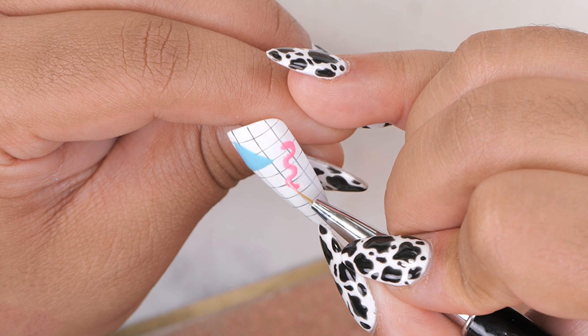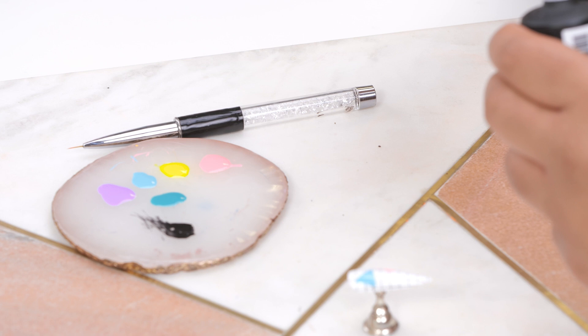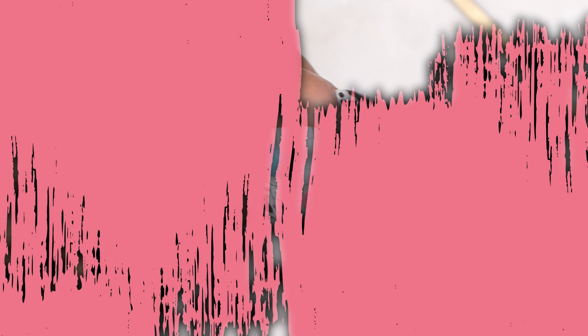I've got that shape and I'm going to start painting a rectangle. I think to paint it I'll need to do a layer of white before, because the yellow lines might come through if I paint the yellow straight away. So I'm going to pick up some of that white and just do a rectangle — that'll be a nice base to apply the yellow on. I'm going to pop this into the lamp now. While the other nail is curing, I'm going to start on our turquoise nail and map out a rectangle in black.